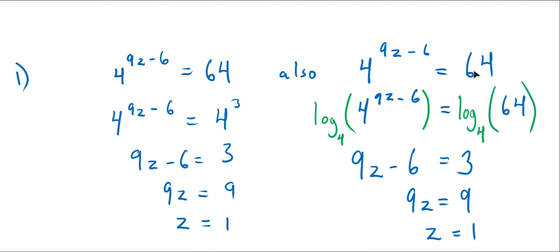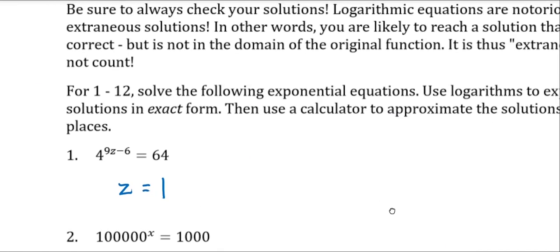Furthermore, if 64 hadn't been a power of 4, and we'll see problems like that very soon, we would have needed to take the log base 4 of both sides, or at the very least taken some kind of logarithm in order to free things up and proceed. But we'll see that in due time. In the meantime, let's go on to the next problem.